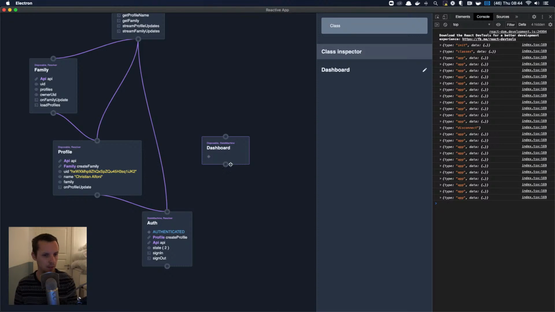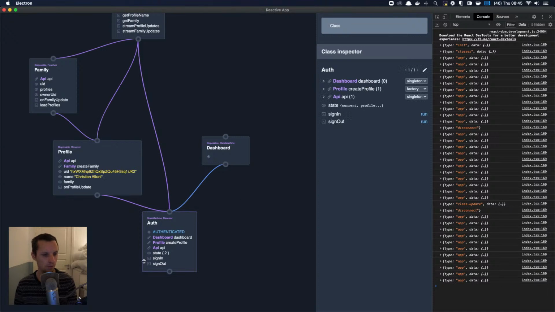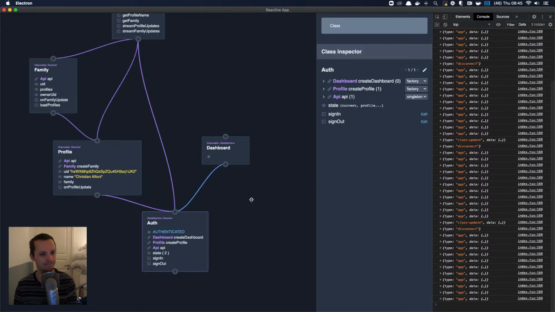This dashboard needs to be connected to auth, because the auth is going to actually create new dashboards. Oh, every time I make changes to files, Parcel updates, and then the runtime information is passed in again. That's interesting. Not sure how I feel about that. That's kind of annoying. Maybe we would have to batch up stuff and then commit the changes. I don't know. Anyways, we've given the auth class the ability to create dashboards now.